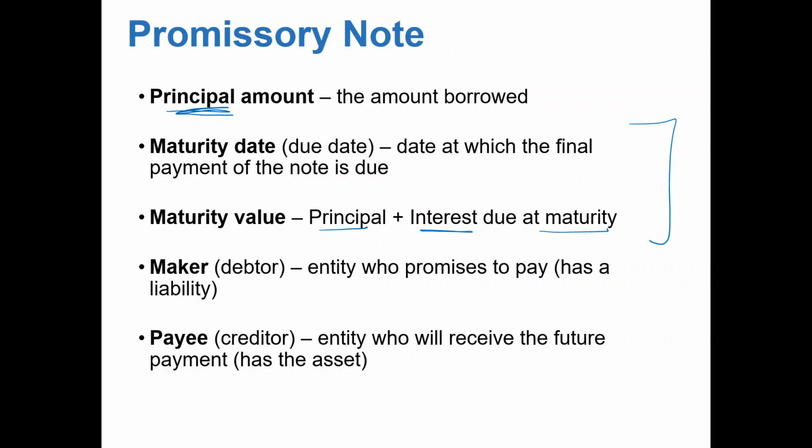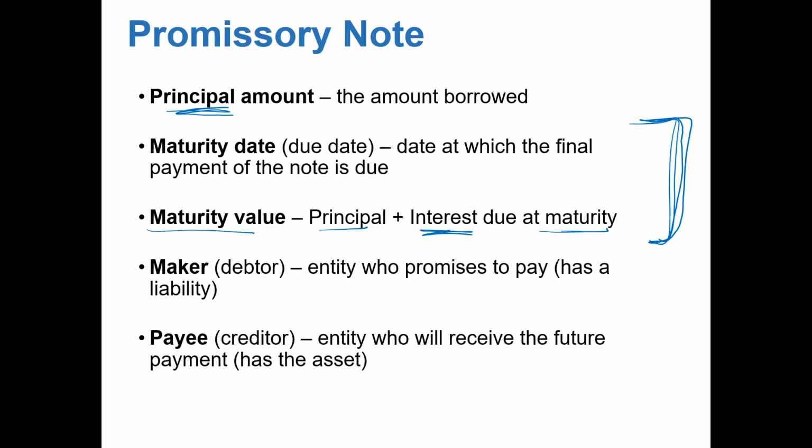So notes receivable typically are not that long. Often they're a year or less. They could be more than a year, but typically they're a bit shorter term. So if that's the case, you often just pay the full principal and the interest all at the maturity date. So that is the maturity value.